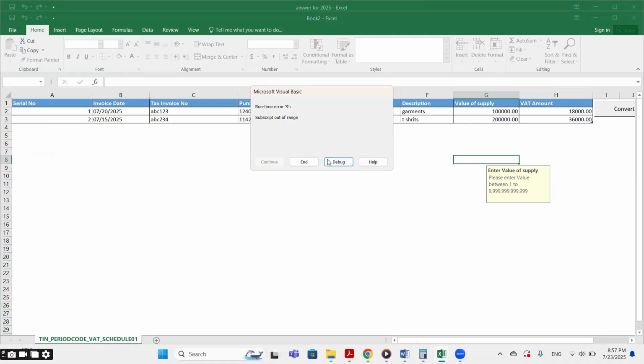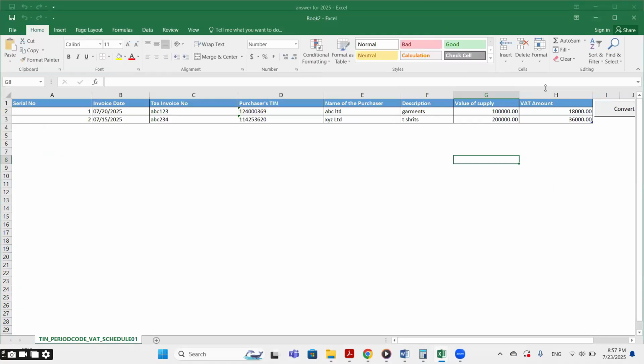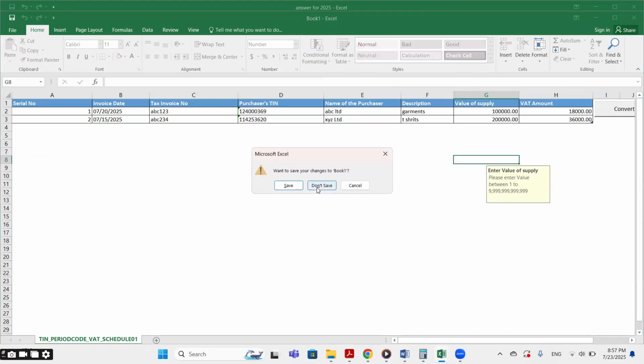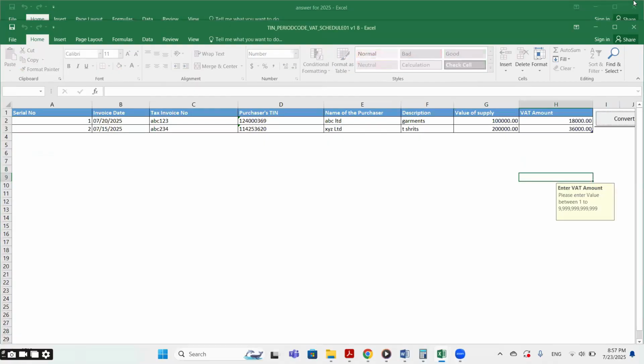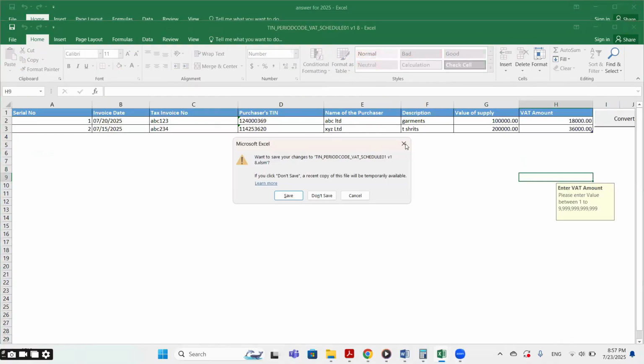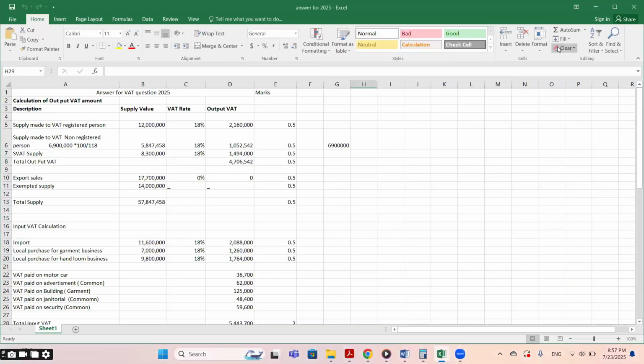Now let me share some calculation. Right here it is. I think you can see the screen.